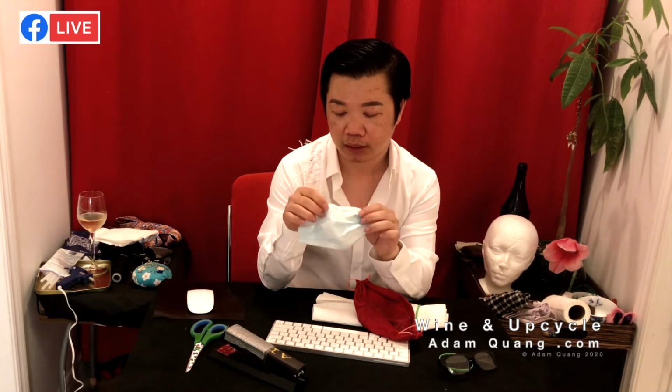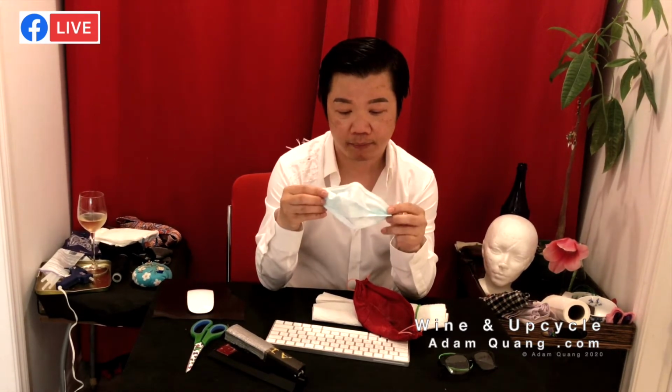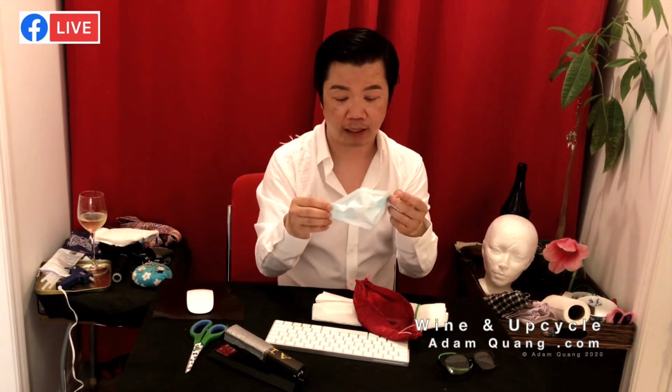Alright, so you have these reusable ones. One thing is that if you wear these, don't take them on and off. There's no point, because as soon as you take them off, they contaminate it inside and outside. So don't reuse these. I do this for sustainability, that's my focus. So I try not to use these too much if you can help it, because it's not really good for the environment. But certain things do need them, of course, so you have to use what you have.